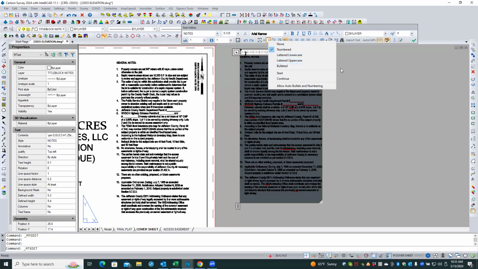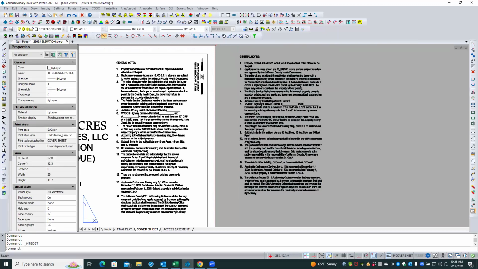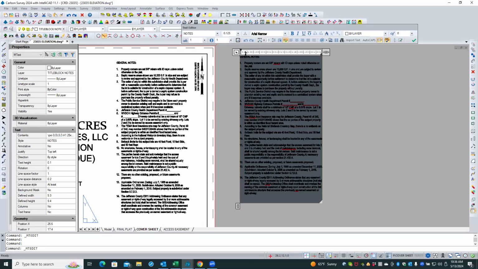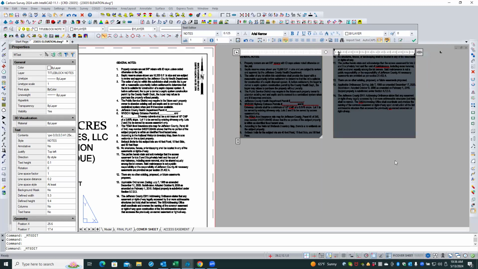So if you do that, I think you need to be in the place like here. I'm going to go down here to note 10. So if I double click down here and click to the left of note 10, and then come up here, let's see, where's the columns? Right here. Columns. You can say no columns, dynamic or static. So if you know you only want two, you can just go to two columns and there it is.